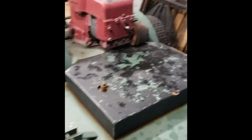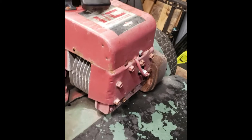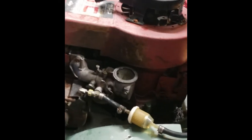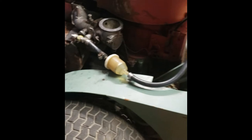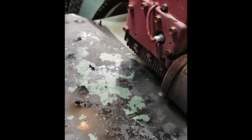So we got the lawnmower home, played with the snowplow a little bit, and we went and started checking it out. One of the things I noticed, first off, the air cleaner, which I took off over at the auction house because it was held on with some packaging tape, and that's in the back of the car, so I got those parts. What I've done so far with it is I did put a new spark plug in it. I did check the compression. The compression seems to be pretty solid, and I know it has spark.